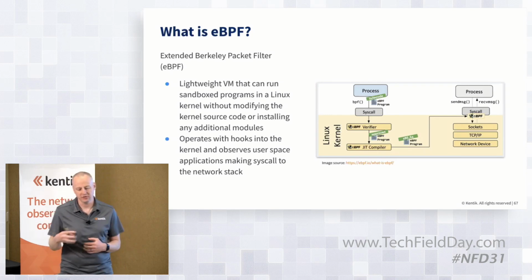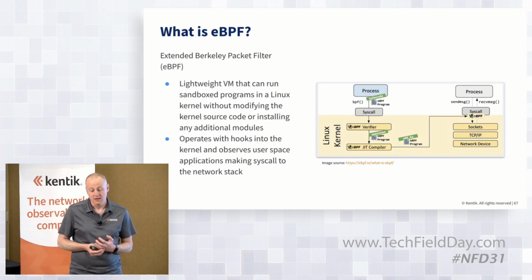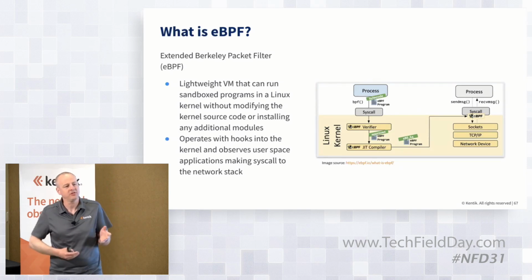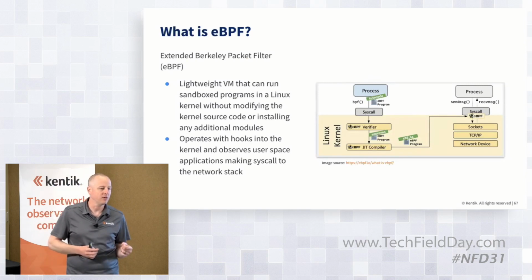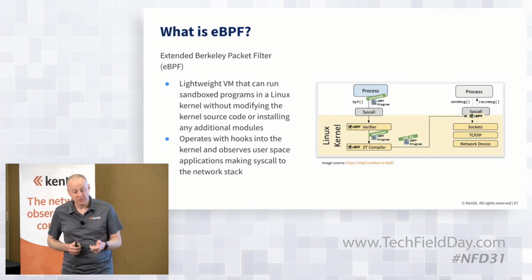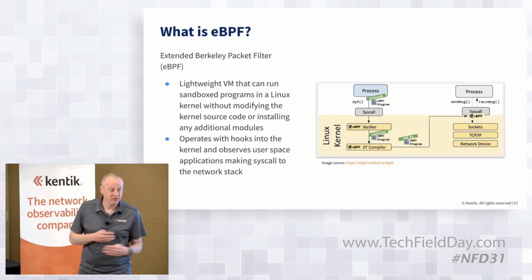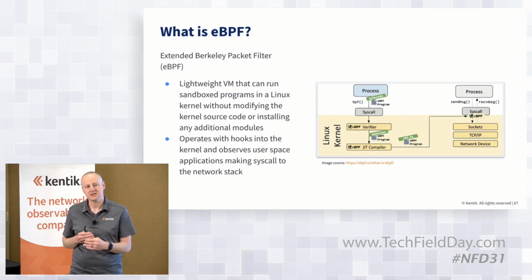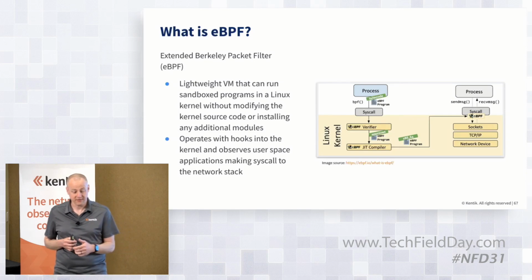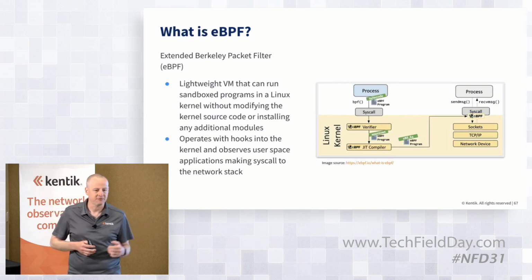So if you have a user space application that's running, let's say it's a web application, and it makes a system call down to the network layer to open up a socket and send a packet out on the wire. eBPF runs in between those two layers and can see that syscall, that system call that requested that socket, and show you very similar pieces of information you would get out of, let's say, NetFlow or sFlow on a switch, right? What are the ports?